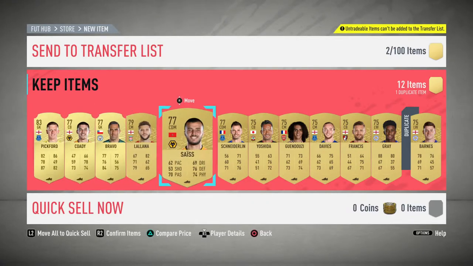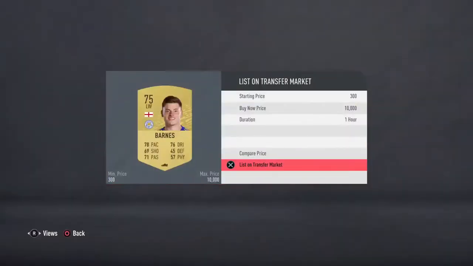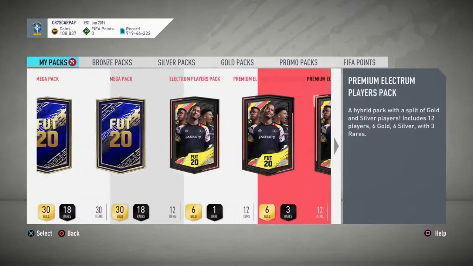Non-rare ones can either go for the SBC League one, which we did yesterday. If you didn't see that video, look on the channel, you'll see I did the Premier League SBC yesterday. But as you said, these ones are all duplicates. Is he a duplicate? Perfect. I will sell him because Premier League players are selling at the moment. That's the first. Right, let's get down to the next one.